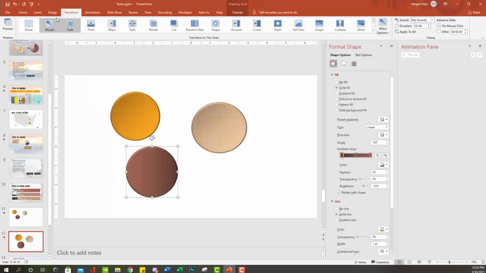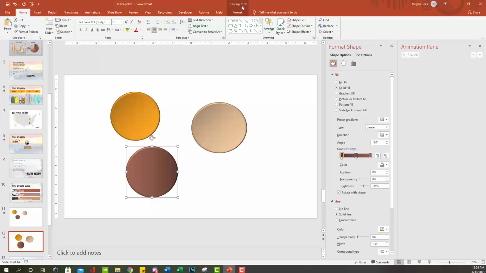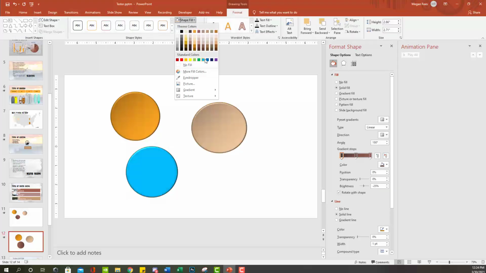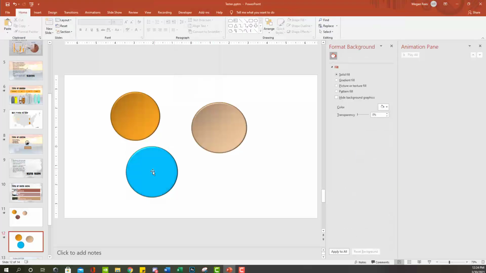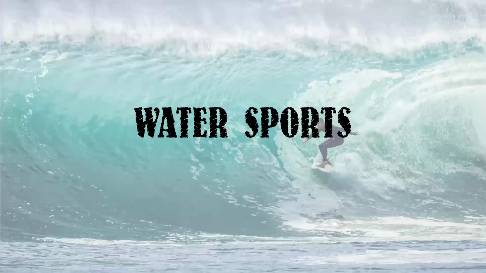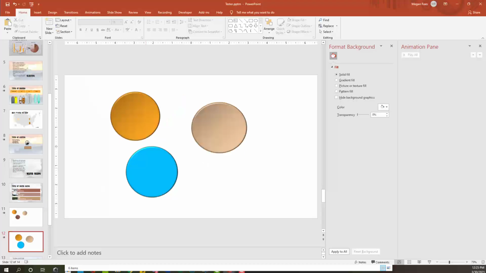So it takes something and makes it look like it's moving, but it's different from a motion path because you can actually make changes to it. You can make it change color or size. I wonder what would happen if I change the color. I haven't really tried that. Let's see, this one's really fun. So if we change that, let's see what happens if we have a color change. See, it changes the color. That was kind of cool, right? So with morphing, you can animate it a little bit.